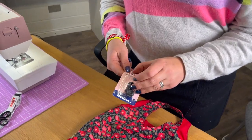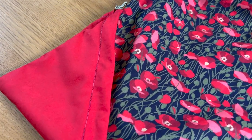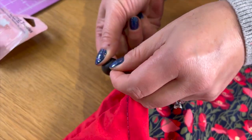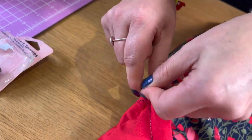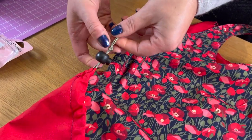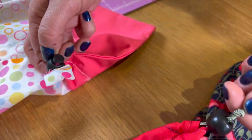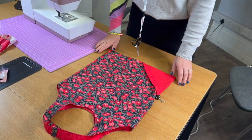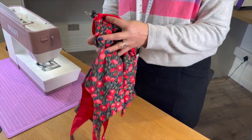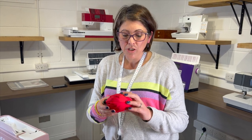We've got some cord toggles here — just press down and guide the drawstring through, pull it through and it sits on there. You may want to do a slightly bigger knot, or even create a small fabric tag at the end to stop the toggle coming off. Give it a quick press so it lays flat. Let's see if it all packs away — just push it in, keep feeding it in, grab your toggle. That's the first of our sew alongs. We're going to do one each month, so do follow us and we'd love to see your lovely versions of this.